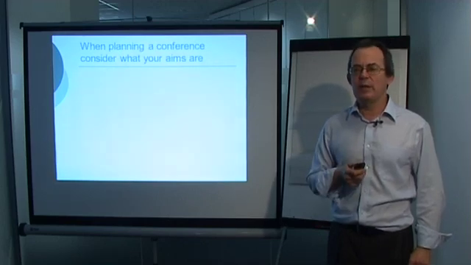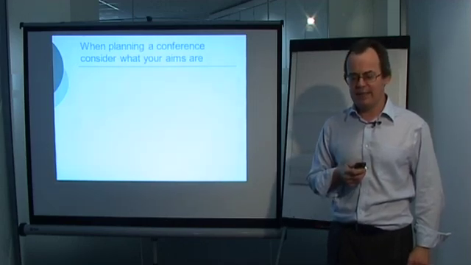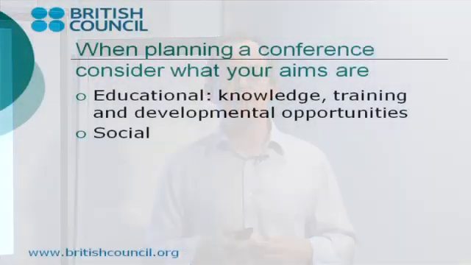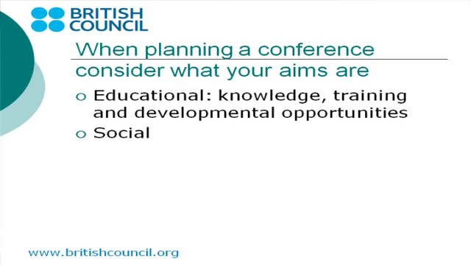I think a starting point for any conference planning is to think about why we are holding a conference. In other words, what are the aims of your conference? Firstly, of course, there are the educational aims. People talk about knowledge, training and developmental opportunities for teachers and for other educators. But of course, there are other aims as well. There is a social aim, the bringing together of teachers from perhaps different backgrounds, from different contexts.